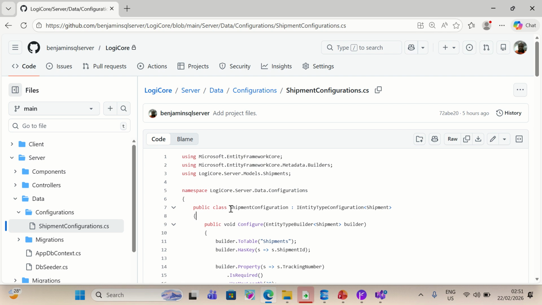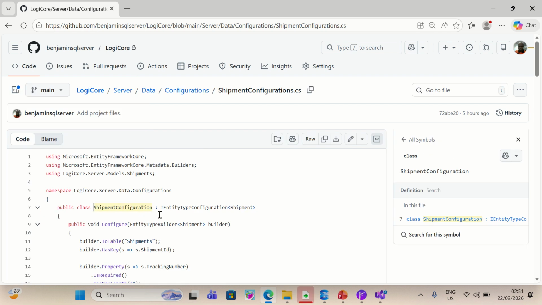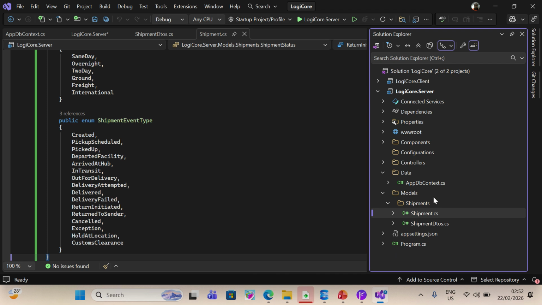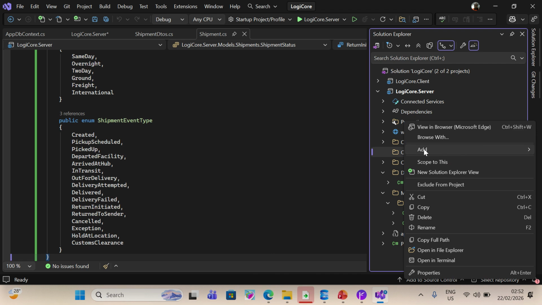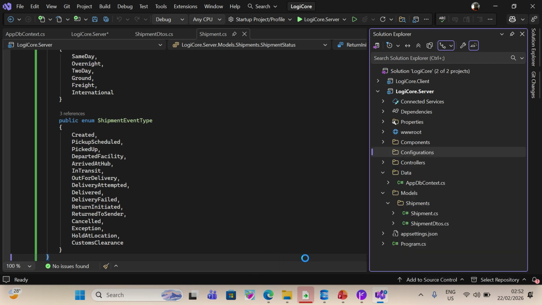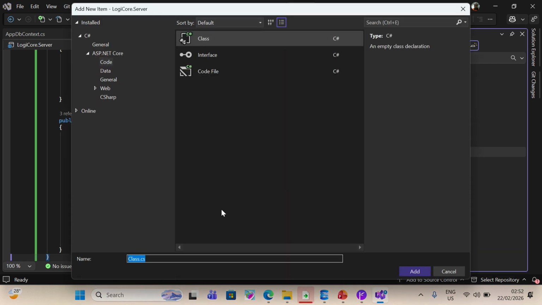Then I'm going to create a class in this folder. The name of the class will be shipment configuration. So I right click on the configurations folder, add class. The name of the class will be shipment configuration.